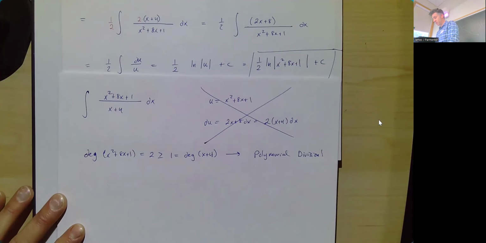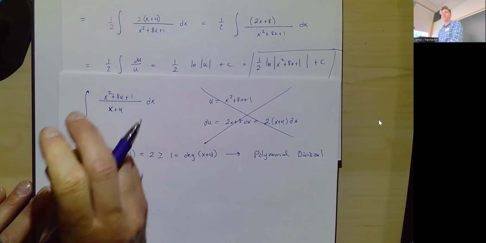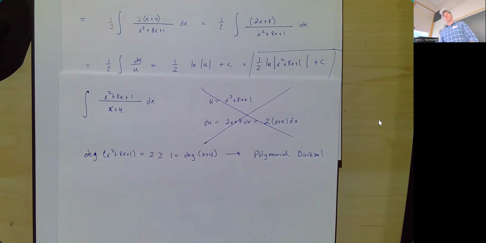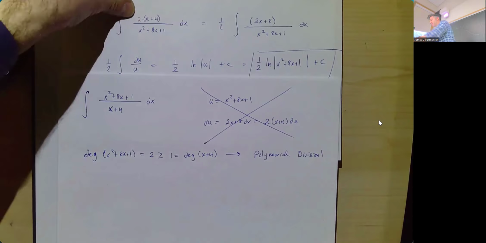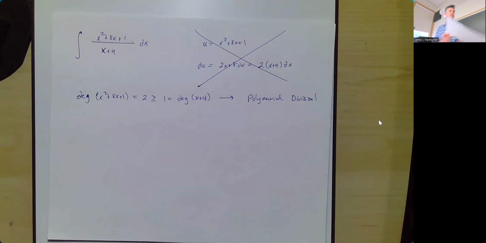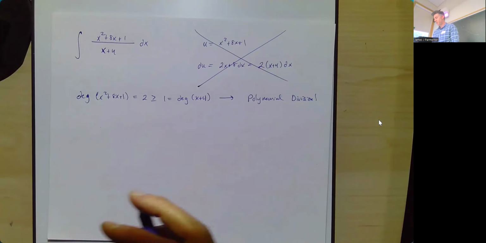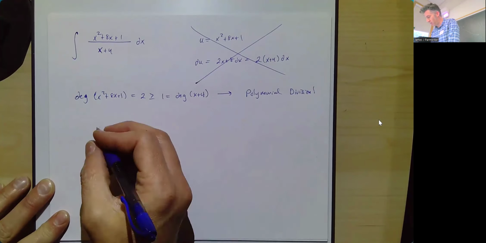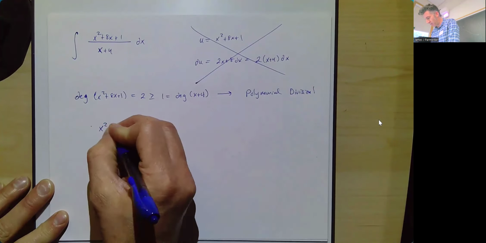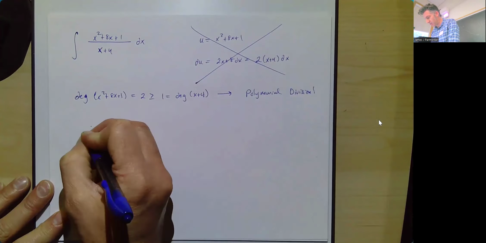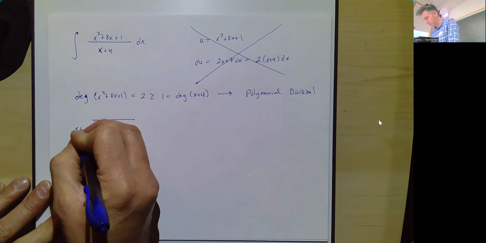If you remember synthetic division, I guess you're welcome to do that. I would not ever. I remembered it for a while, but no. Synthetic division, if you don't know what I'm talking about, good. Don't bother. Just do it the regular long division way. x squared plus 8x plus 1 divided by x plus 4.